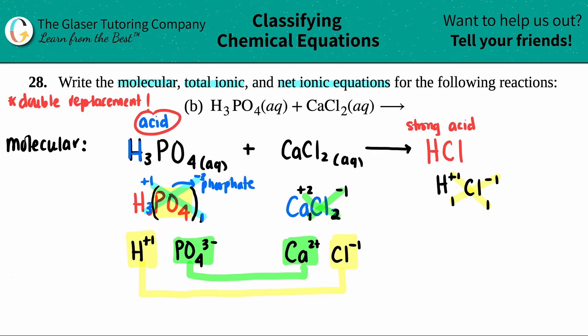But now when we go over here, we said that H₃PO₄ was an acid. However, is it a strong acid or a weak acid? Is this one on your list of six? No, it is not. So this, even though it was an acid, now I'm going to classify this as a weak acid. And that's going to come into play in a little bit.